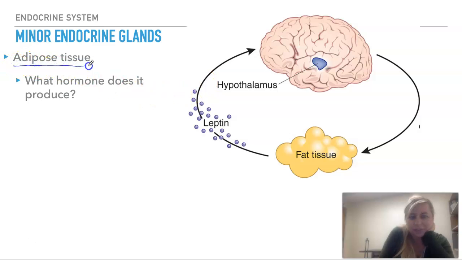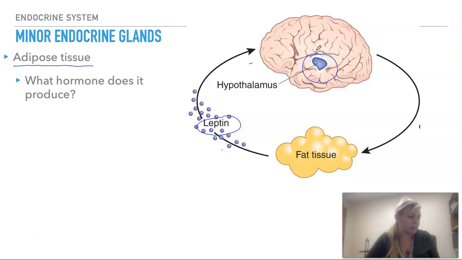We looked at types of tissues at the beginning of the semester, right? So adipocytes, adipose cells, or adipose tissue, they actually produce a hormone. So in addition to being known as fat, they also produce a hormone that is called leptin. And so here you can see fat tissue producing leptin going into the blood. And as the blood travels around the body, one of the sites of action of leptin is in our brain.